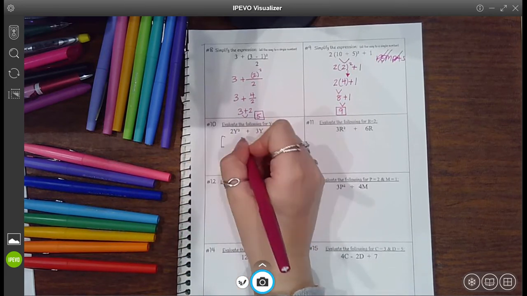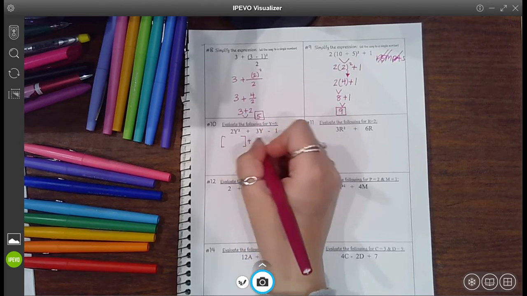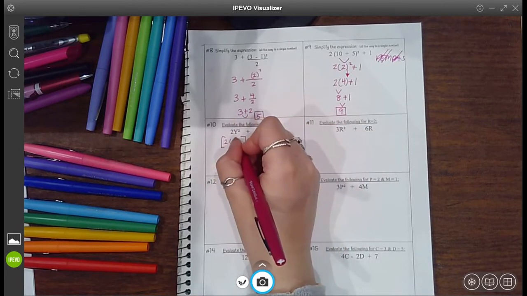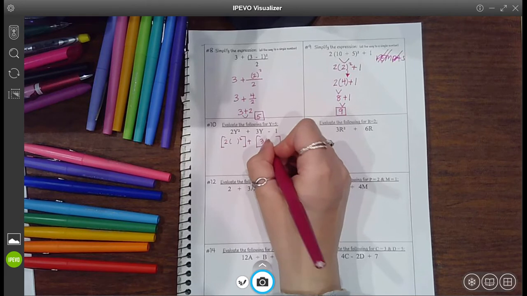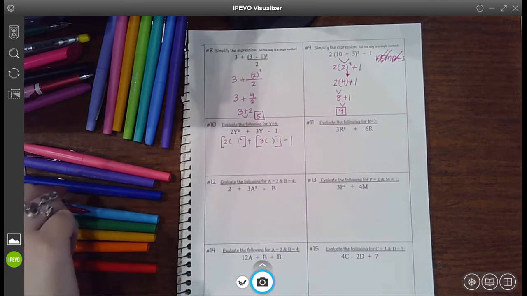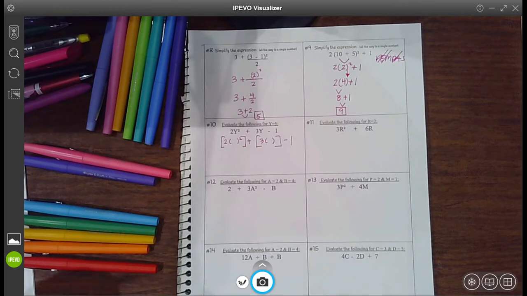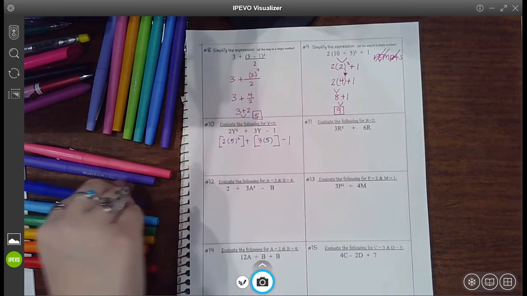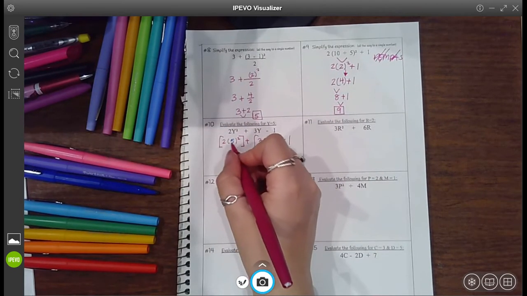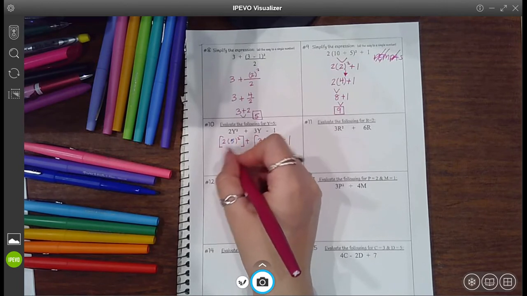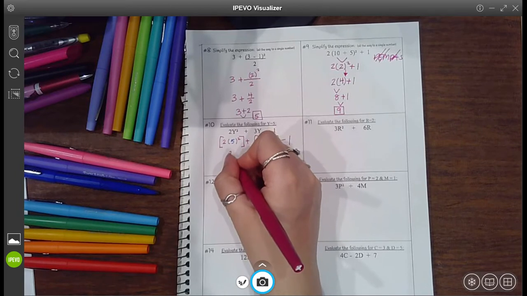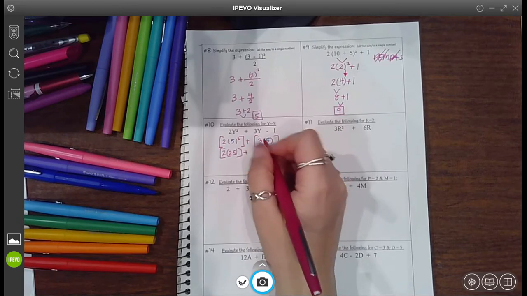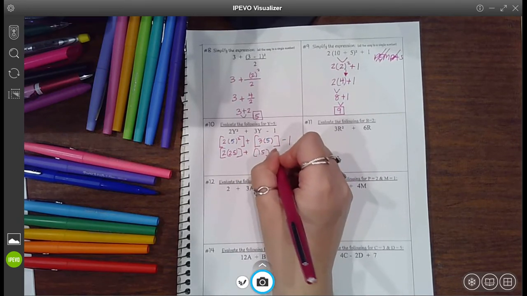All right, this is one singular term, so I'm just going to put it in brackets so I don't forget. And that's one singular term, and then you have minus 1. Okay, so I have 2 times whatever y is squared in there, and 3 times whatever y is. Well, I'm going to replace y with what y is equal to, and y is equal to 5. So I'm going to put a 5 in here and a 5 in there. Okay, now just like before, do you multiply first or do exponents first? When you're simplifying this, I do exponents first. So 5 squared is 25 inside of there. And then here you have 3 times 5, which is 15, and bring down that minus 1.